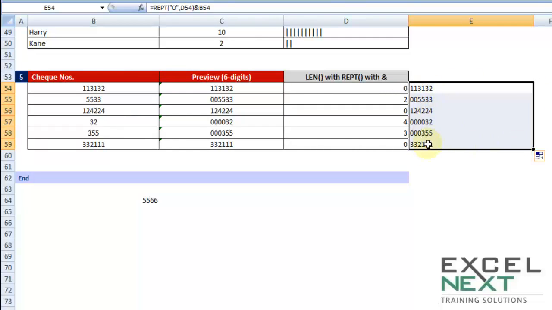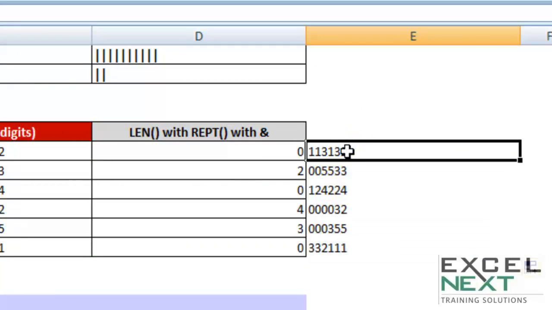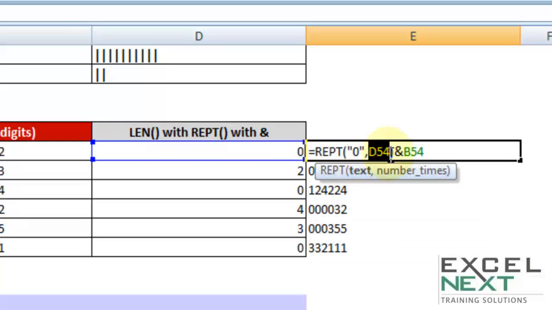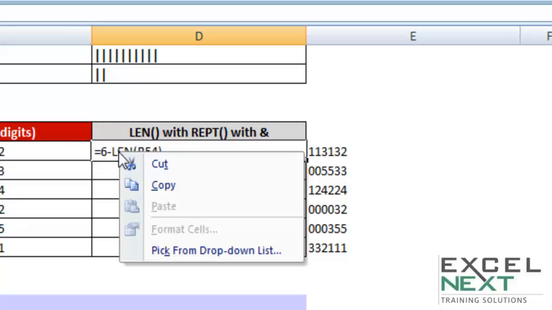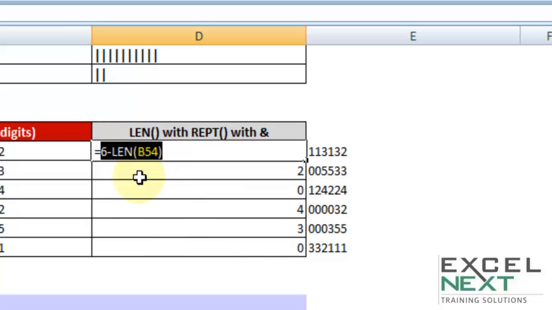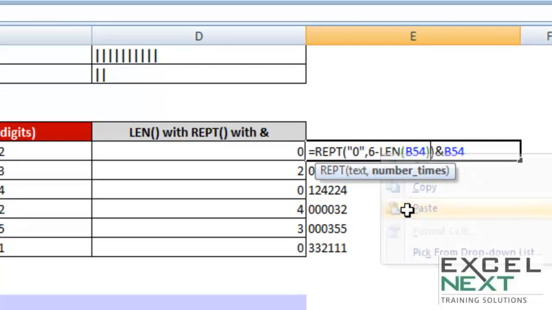Now if you were thinking of doing this in one single cell, yes, certainly we'll do that. Let me double click the cell. This D54, the one highlighted with blue borders, is represented by a formula. So let me press escape. Let me get inside this D54 and copy this formula from the 6 till the end. I'm not copying the equal to. After which let me press escape, re-enter the next formula and substitute this D54. Let me paste it. I'll be careful that no extra equal to is there.